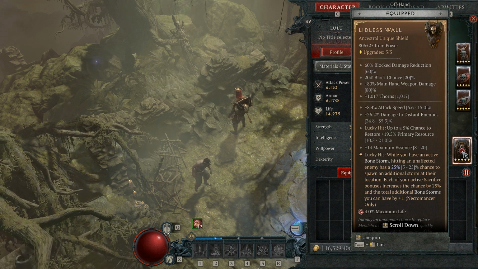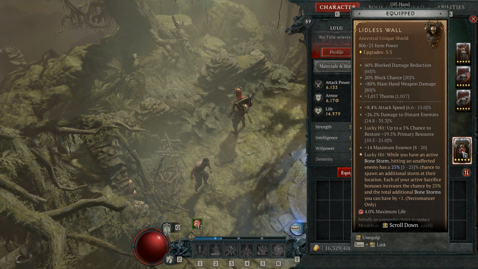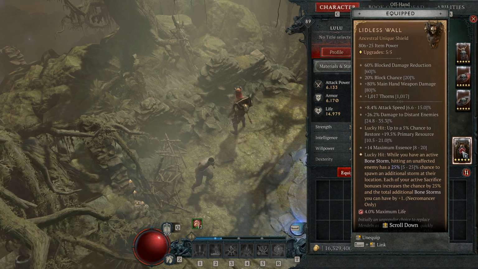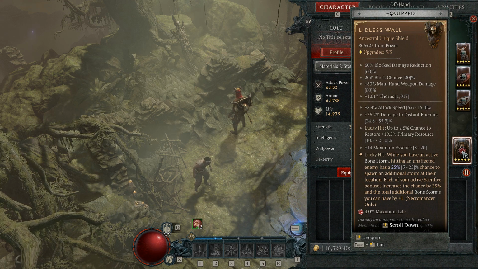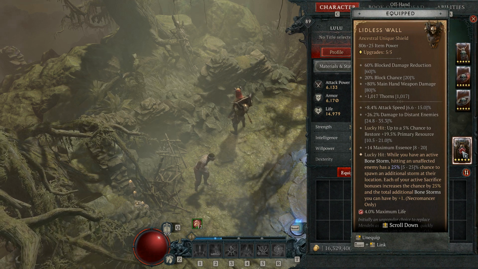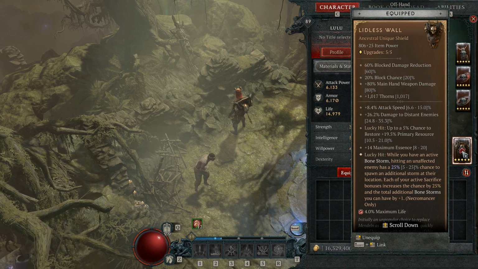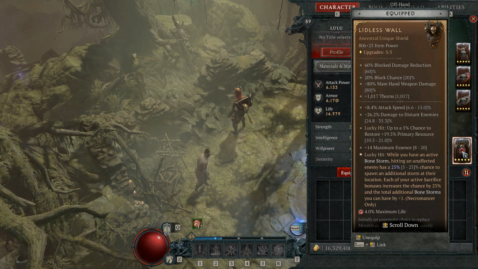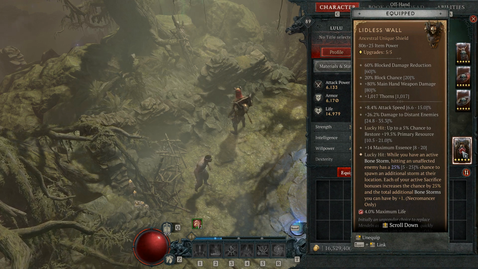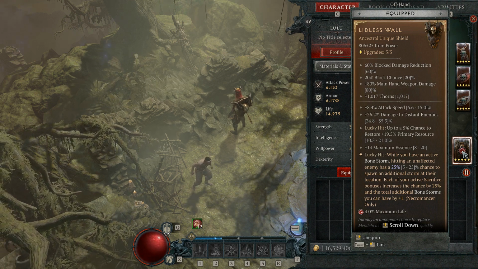Unfortunately, damage to distant enemies doesn't really do anything for us, but that's okay. Also, we don't have max life here, which is very unfortunate, but instead we get Lucky Hit chance to restore primary resource, which is super crucial. We always want this. And the maximum essence is also nice, because we typically generate essence really fast and at a really high amount. Having that maximum essence allows us to regenerate more essence over a long period of time, because if we have a lower maximum essence, we pretty much end up wasting a lot of essence at times.